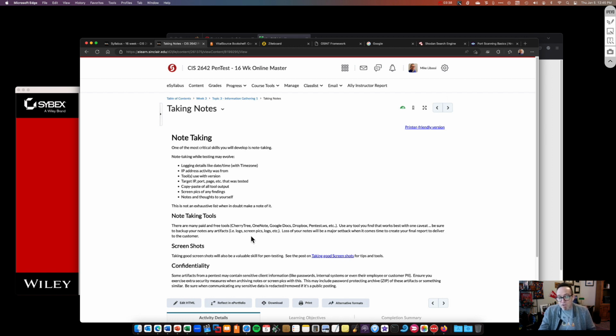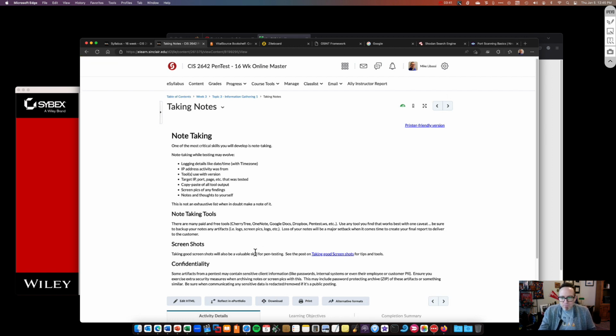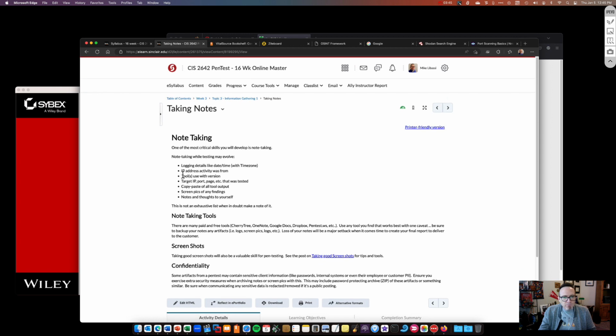The biggest thing is, of course, screenshots. Take good screenshots, take good notes, and keep all tool output. If the tool generates any kind of report, like ZAP, as we go through this course you'll see these tools have different outputs and reports. I dump reports for everything. Even if I don't plan to use the report later in my final, or there's nothing there of use, it could actually be handy. There could be information inside that I might glean for further follow-up. So anything that can be outputted. Burp Suite will create an HTML report output, and we'll look at that later when we look at Burp Suite.